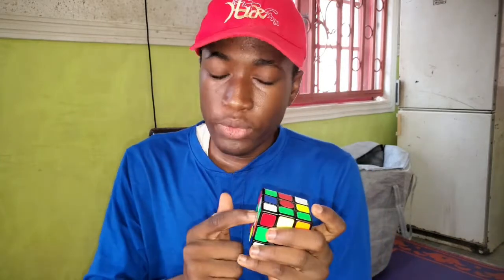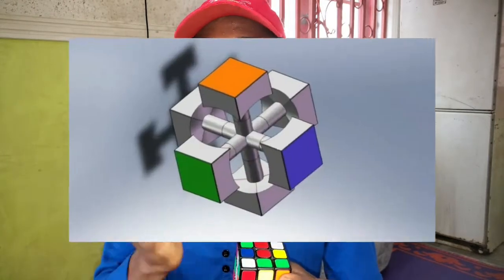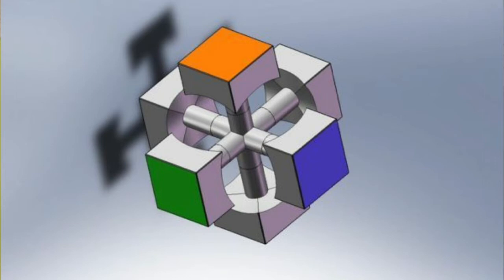Now, for the next tip, this is what I want you to know. In the cube, there are a set of pieces that never move. That's the middle pieces. The rest of the pieces always move, but no matter what you do, these middle pieces are always fixed in one position. I wish I could dismantle this cube, but I cannot, so I cannot show you the inner workings of the cube. But if I find a picture, I'll put it right about now. So this is the inner working of the cube.